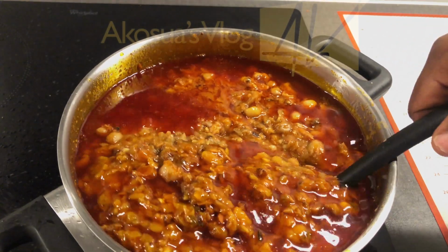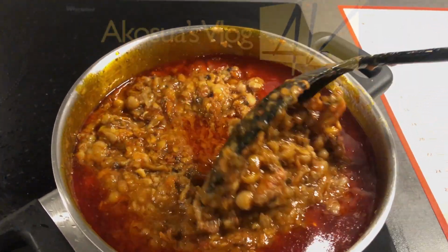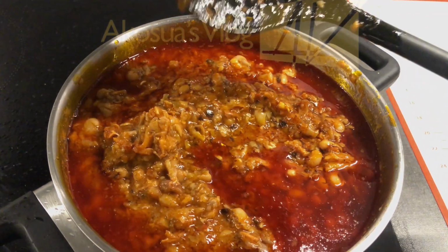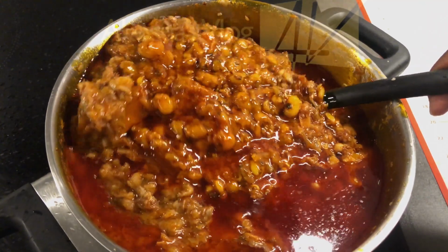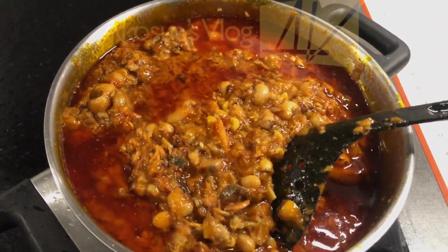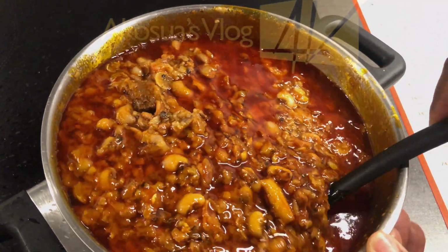Now look how beautiful and gorgeous our stew turned out to be. You can eat this one with your gari, your ripe and unripe plantains, your yam, your rice, and then your cocoyam too. Some even eat it with bread and it's really tasty as well.